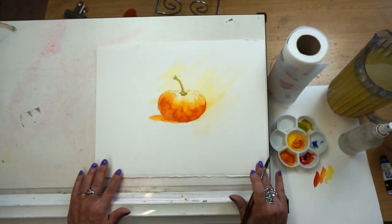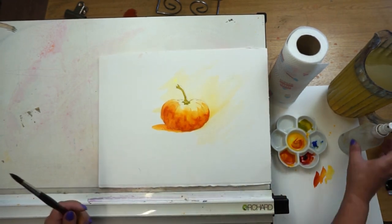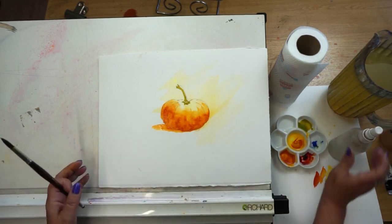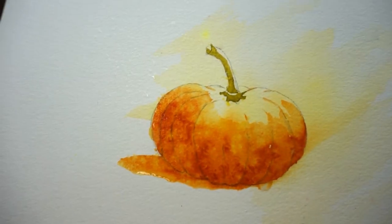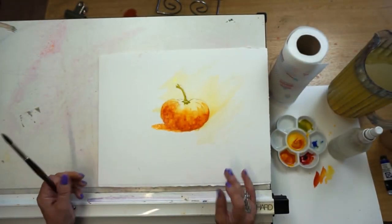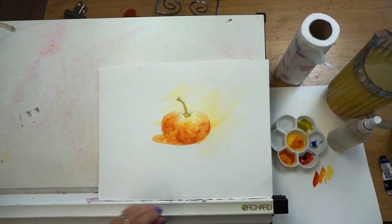As my patrons and people that follow my tutorials will know, I like to give mine a cheeky spritz. Using my spray bottle I'm going to give that a little spritz, just to break that paint up — can you see it's creating lots of little textured qualities within the wash? Now I have to thoroughly let that dry.